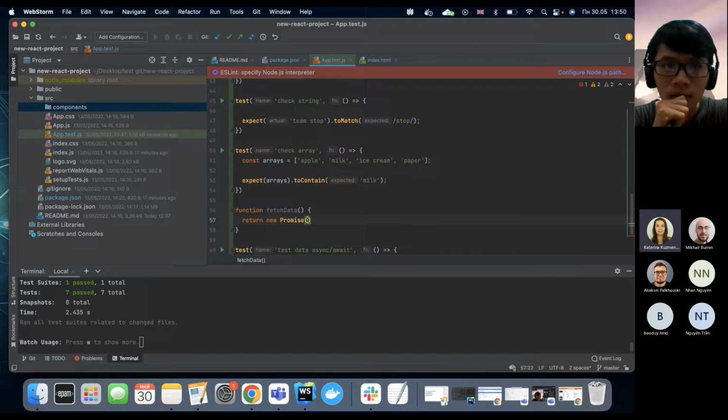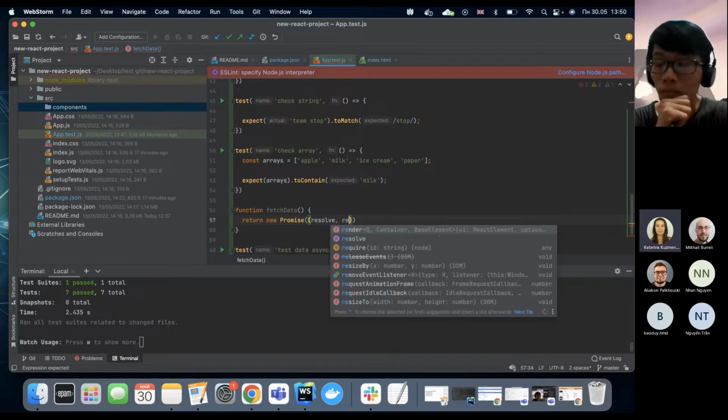Let it be with the console log, resolve, reject.